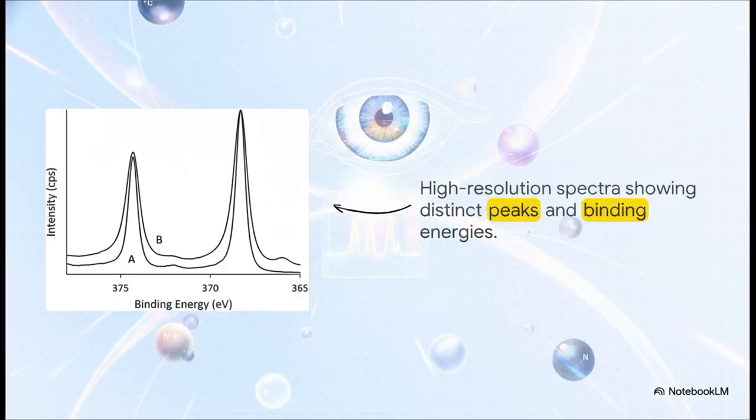Well, an XPS spectrum is basically a landscape of peaks and valleys. The position of a peak on the horizontal axis, that's our binding energy, tells us exactly which element we're looking at. Carbon, oxygen, nitrogen, silicon, various metals, they all produce characteristic peaks at distinct, totally predictable addresses on this axis. Meanwhile, the area under the peak, its intensity, tells us the relative concentration of that element. So at a glance, it's this really elegant quantitative map of the surface chemistry.